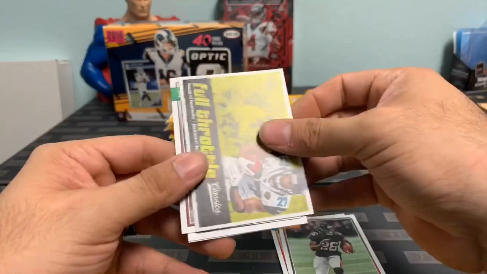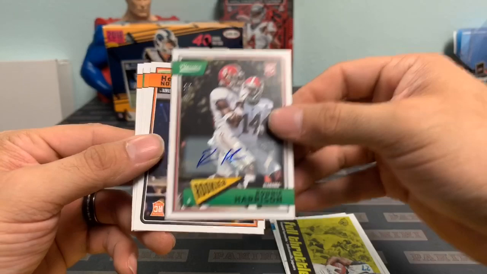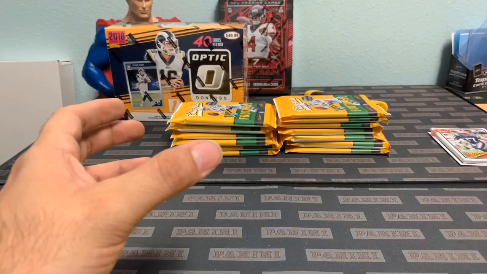That was really quick. Ronnie Harrison out of 99, I'm sorry. For Alabama. I'll check to see who he plays with. I'm not too sure who Ronnie Harrison plays with. Okay. Mason Rudolph. Rudolph rookie. And then there's your base. I'll check that one out right now.